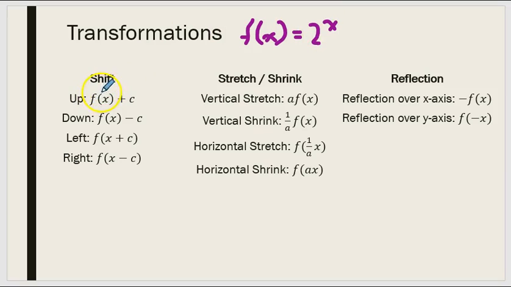Now, one of the rules we learned was that if you add a number to the function itself, then that shifts the graph up. So if we're applying that to the function 2 to the x, then that would be what happens if we have 2 to the x plus 1, for example. Notice I'm not writing plus 1 in the exponent spot. I'm adding it to the entire function 2 to the x. So this whole thing has a plus 1, which is what makes this a shift up 1.